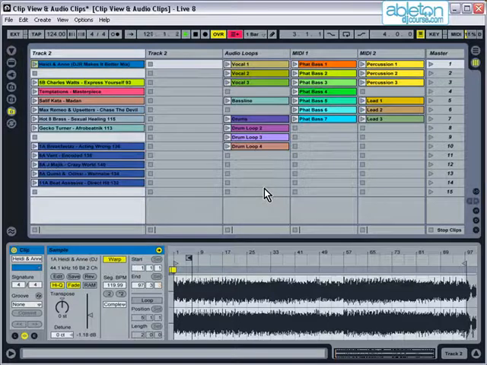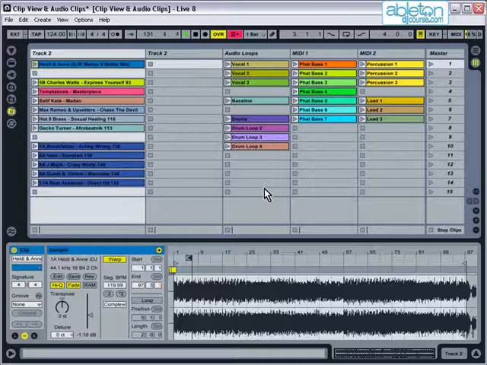It's also important to know that when you start changing all the various properties relating to audio clips, the original audio file is left unaffected. The only thing that's adjusted is the clip settings, which tells Live how to handle the file. This means there's no problem having multiple clips using the same audio file.